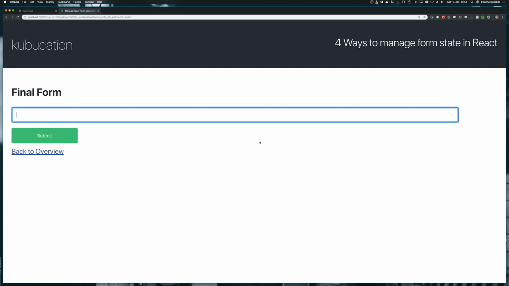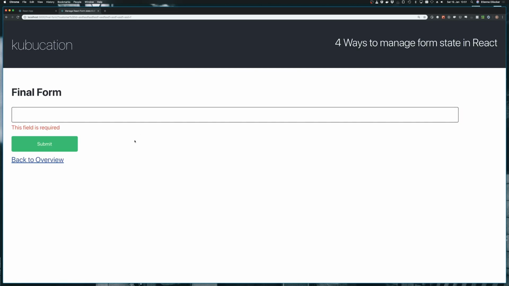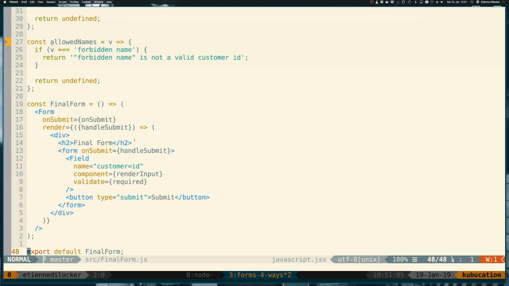Let's go here, touched, cool. Field is required. However, we're not graying out the button yet, but that is something we can easily do as well. So we can just take this render method here where we pass in our props, or actually the props are always passed in, but where we destructure the props that we're interested in. So in this case, we're interested in valid. You could also just use invalid, which is the opposite. In fact, let's try that out. Let's try invalid instead of valid. And then let's go to our button and put disabled equals invalid.